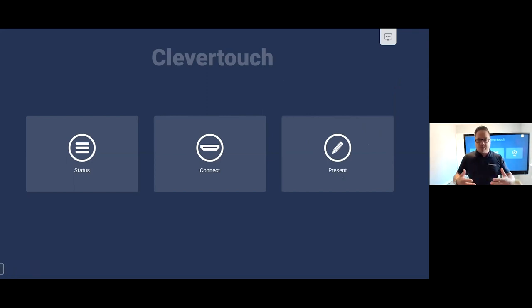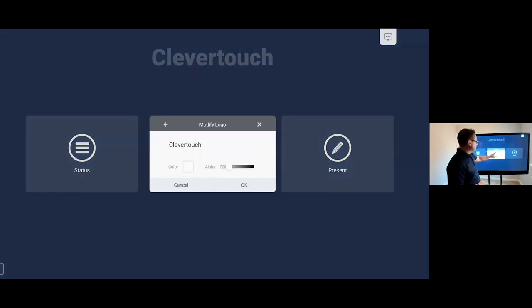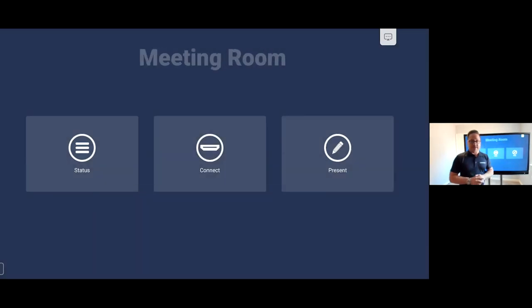The principle and idea behind the UX Pro is that it's about walk-up-and-use capability — whether you're in a meeting room, a training room, or a boardroom, it's got to be easy enough to walk up and use for anybody not familiar with this type of setup. Users may use rooms for only one or two hours a week, so simplicity is very important. You can rename your screens very quickly by tapping Clevver Touch five times and hitting the input string to change the screen name — for example, to 'Meeting Room'.